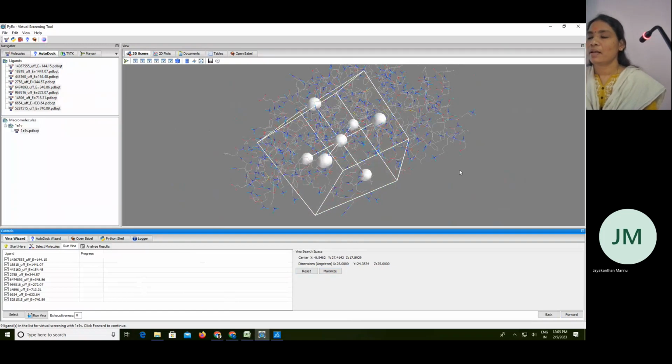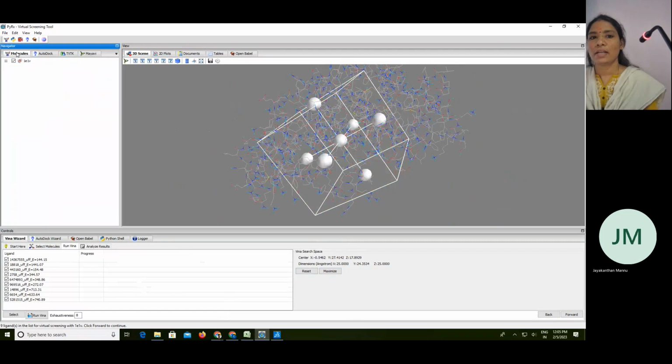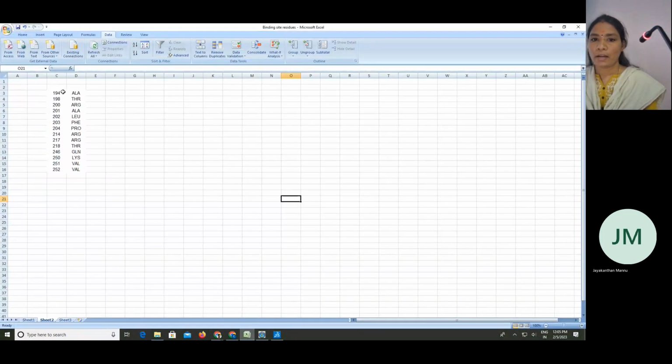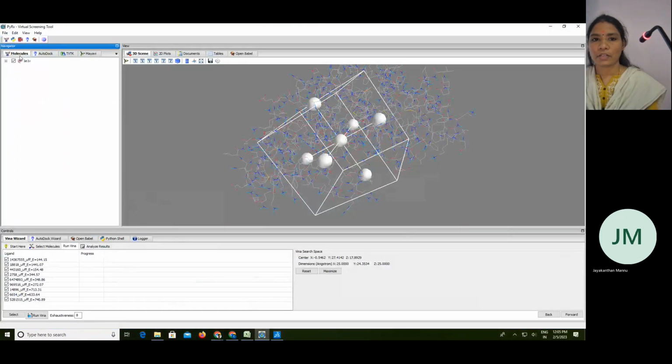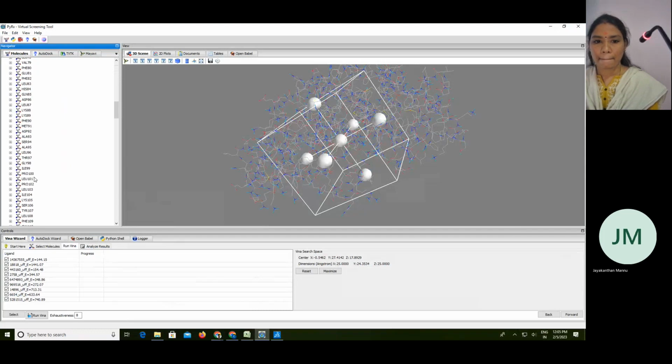In the 3D space, we have the binding site information, right? Now you have to use that information to set the grid in that particular binding site. We already have the residues 194, 198, 200 to 204. I will take these residues as the information to select the residues within this particular 3D window.